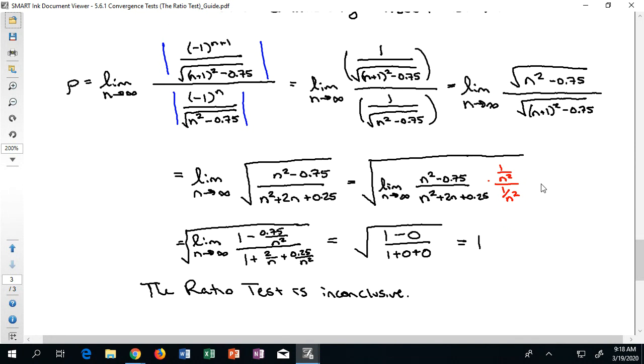That is going to be one of the most disappointing things you will find when using the ratio test. And sometimes if you're good, you can see it coming. Like a lot of you might have been able to spot right from this step that we were going to get a 1 on the inside, and the square root of 1 would be 1. At exactly that point I would just stop and start thinking about another approach, because we can see this is just not going to shape up well.